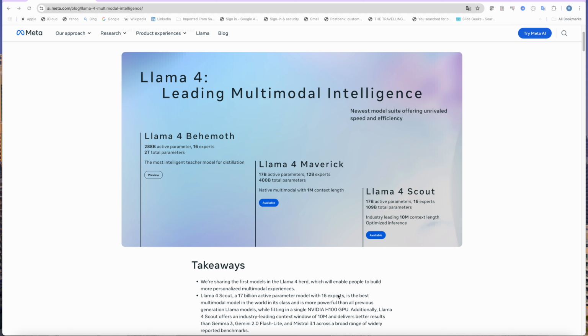I think it got released maybe a week ago, and since then everywhere on the internet, LinkedIn, Twitter, even Instagram, lots of famous celebrity influencers are putting out videos or content around this Llama 4. But I hardly find any content or tutorial which talks about how to use this massive beast model from your laptop.